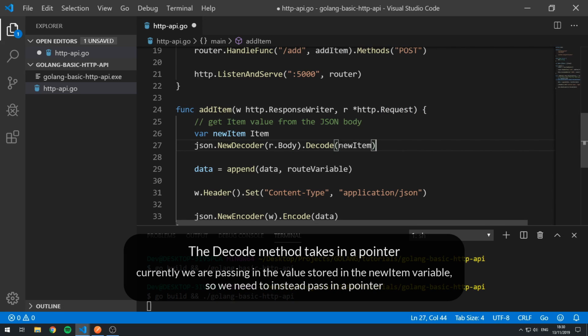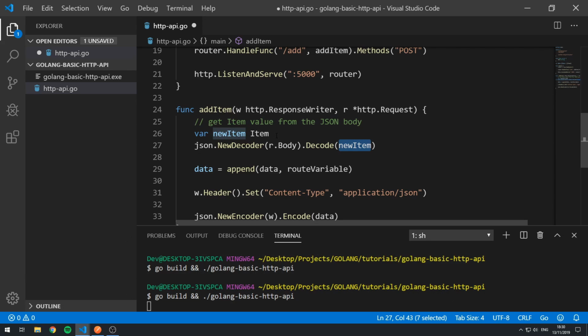And actually this isn't the value new item, this is a pointer to the location where the new item value is stored. So that means that we need a pointer, and we can do that by getting the address of the new item variable, and we do that in Golang using the ampersand sign. Okay, so that will now get the address of the new item variable. Great.